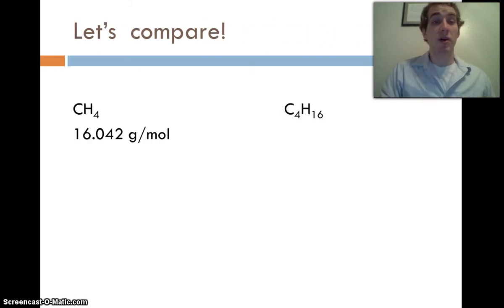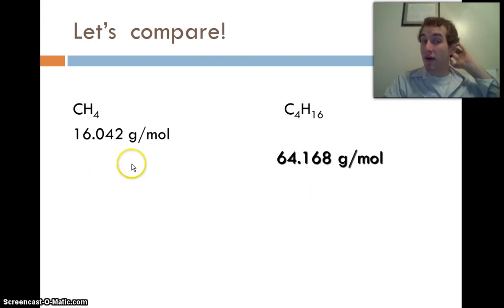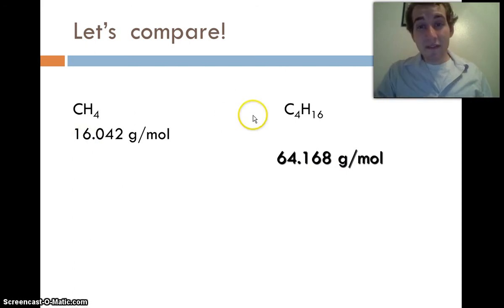And actually, if we go back, if we found the molar mass of this original empirical formula, it's 16, I'd have to give you the 64. Well, 64 divided by 16 gives you 4. So if you were trying to find this molecular formula, you would take the empirical formula, CH4, and since you know the mass is 4 times bigger, you'd have to make the compound 4 times bigger.